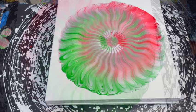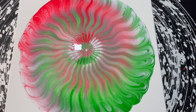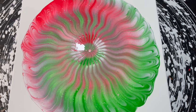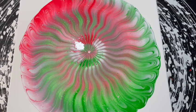Well, doesn't this look delicious? I'm super happy with this. It really does look like a peppermint. That's really cool. And you know, I was mildly worried about using red and green together like this because they can create mud if they blend too much together. But having the white in between there, I think, helped keep the colors separate and definitely have the nautilus shape.